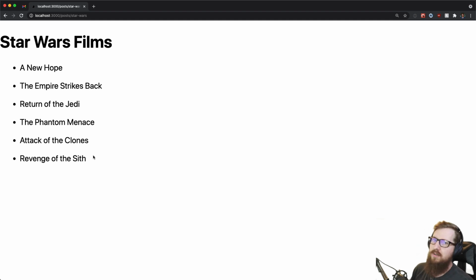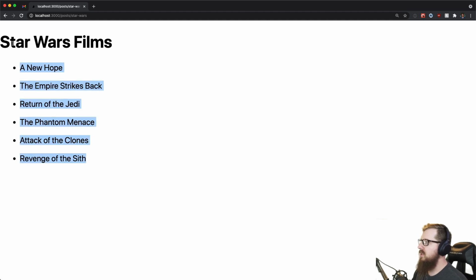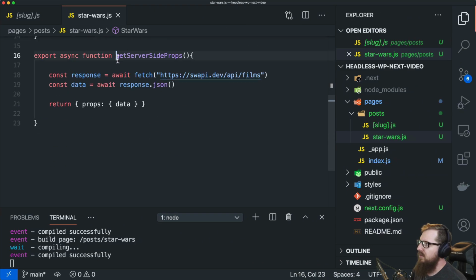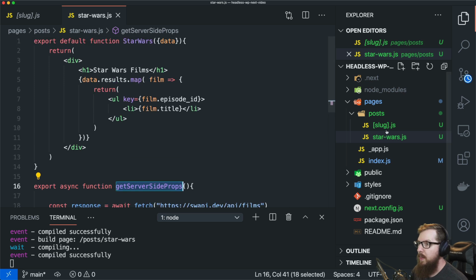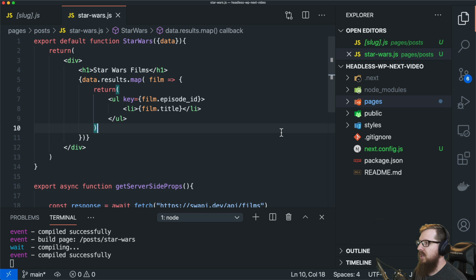That is not something where we would have to exit out of our dev build and rerun it to make sure it has the latest content. So this is super useful in a handful of cases. With the typical WordPress site, with some pages, a blog, things like that, you're almost always going to default to statically rendering it. But this would be great for a one-off showpiece that was a little bit more dynamic, that needed to be different every single time somebody refreshed it, or very close to that. And that's really all it takes to get something to render every single time, by just using getServerSideProps instead.